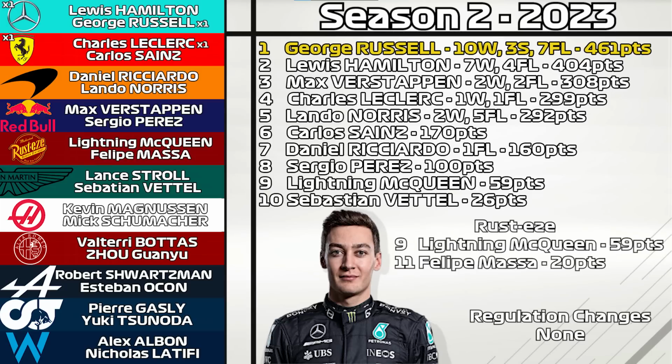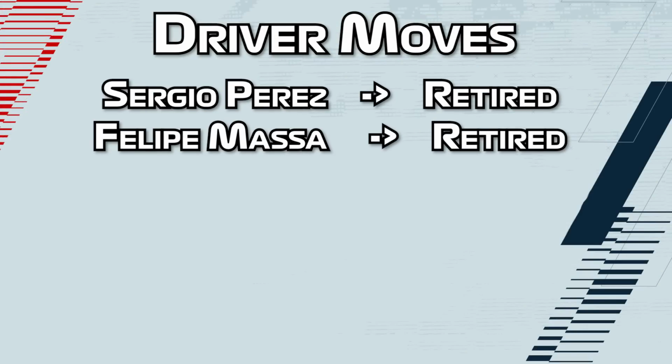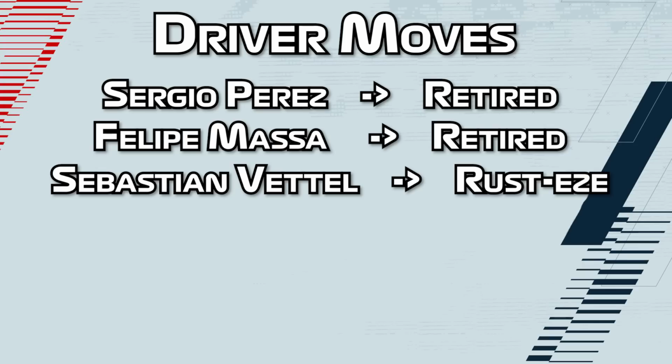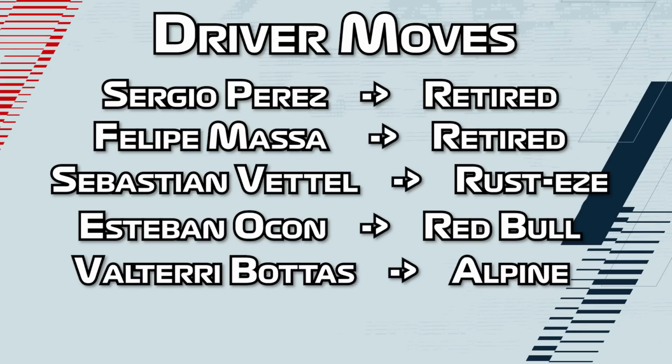2 driver retirements. These come in the form of Red Bull's Sergio Perez and Rusty's driver Felipe Massa. This strong season from Sebastian Vettel secured him a seat in the Rusty's team alongside Lightning McQueen. Esteban Ocon replaces the retiring Checo Perez in the Red Bull. This opens up a move for Valtteri Bottas to move to the Alpine.